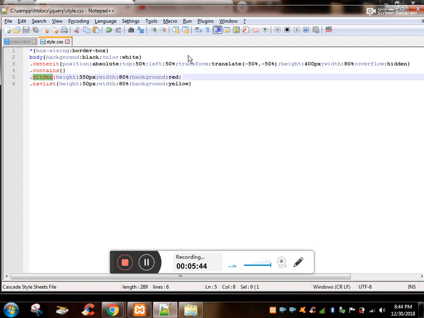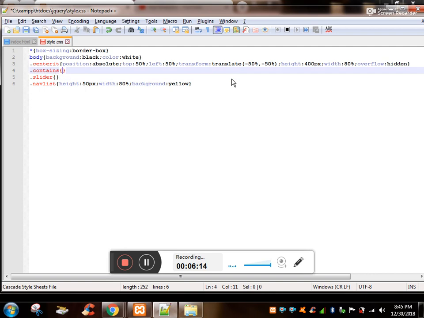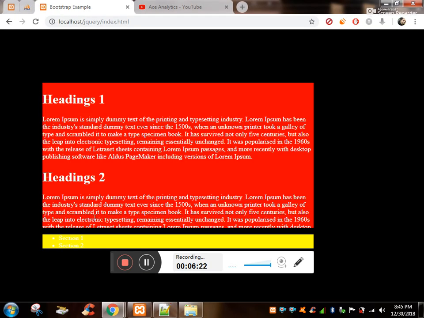And there's a problem with the slider as well. We need to make overflow hidden. Now the mistake we have made is we copy pasted this, since this is the indirect child of center it. This is a direct child, so the two, 350 plus 50, should be the combination of 400. And now we got it.